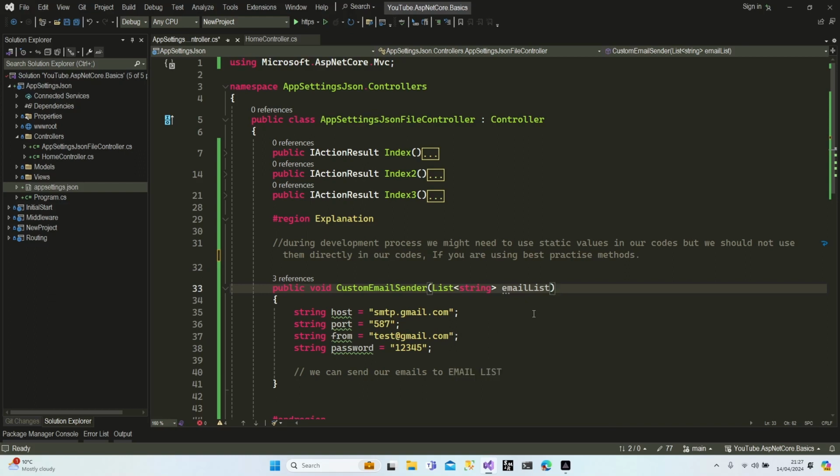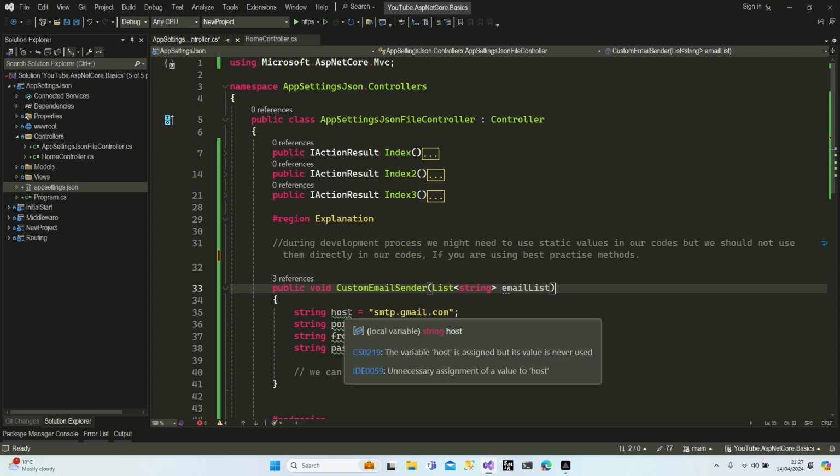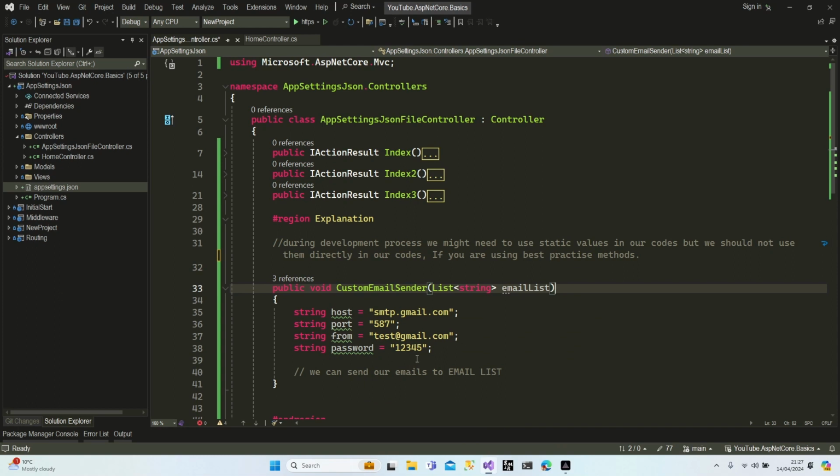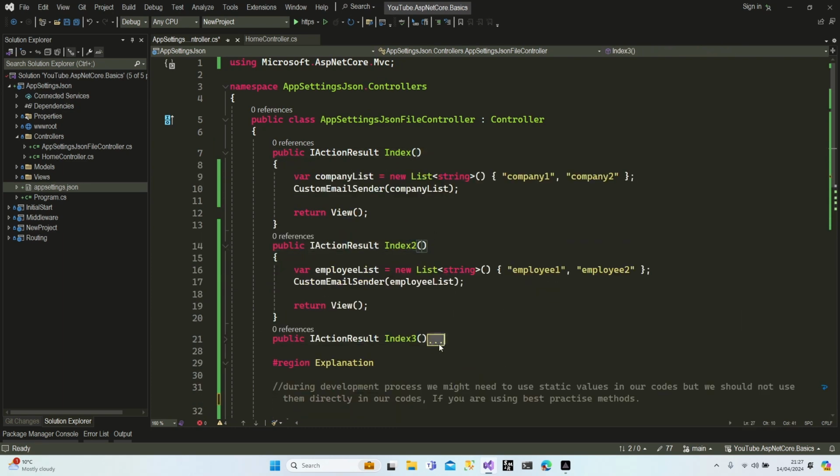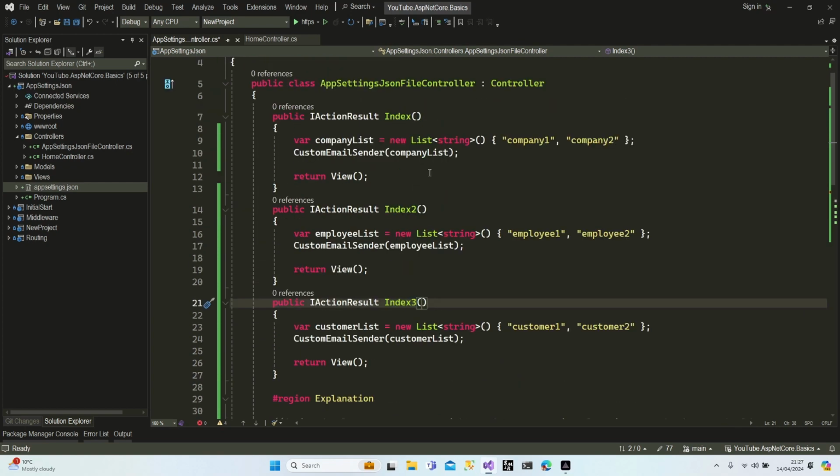Alright, if we use this information, host, port, from and password, every time we need our method, it is not going to be best practice. Just imagine you are using this email sending method for different purposes.